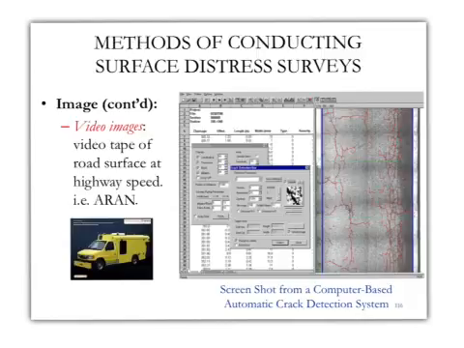Going now all the way to the most advanced imaging system to survey streets, which is the video images. It's basically a videotape of the road surface at high speed that can go all the way to 65-70 miles per hour. One of the famous ones in this family of video image systems is the ARAN system, where it's a vehicle that's equipped with an acquisition system, and also it has videotaping, and can even measure rutting and roughness by laser beams as well.